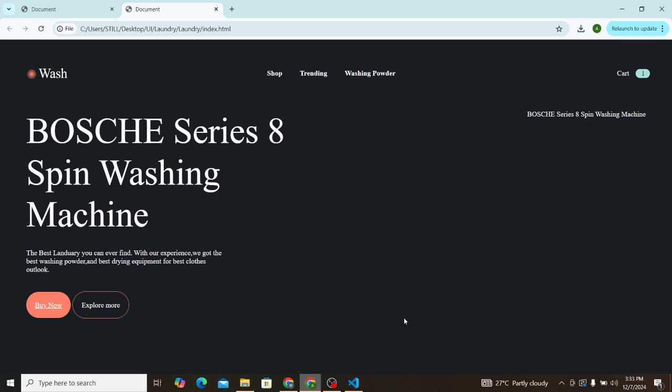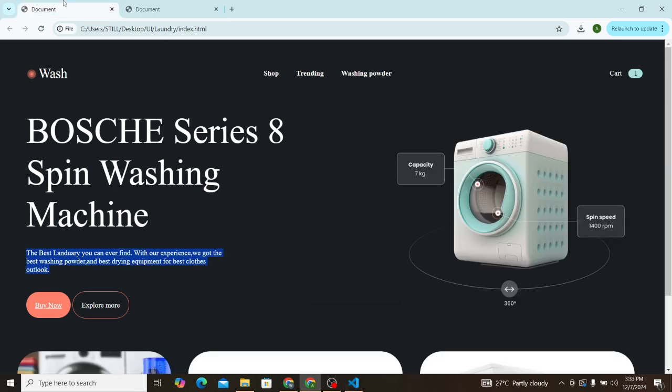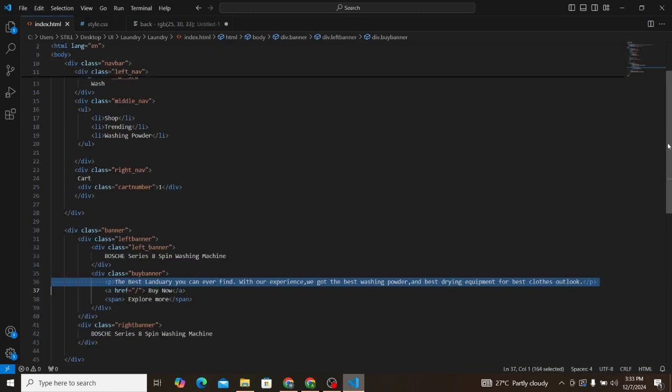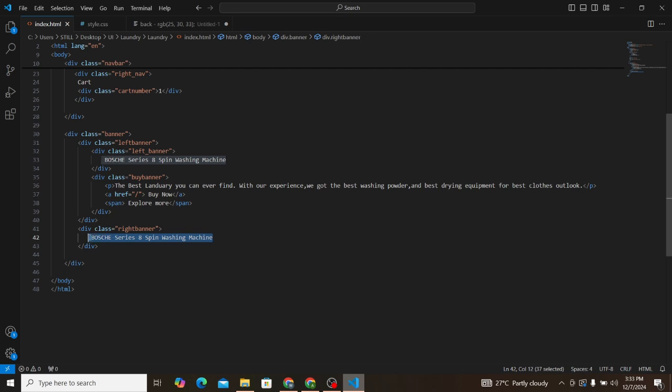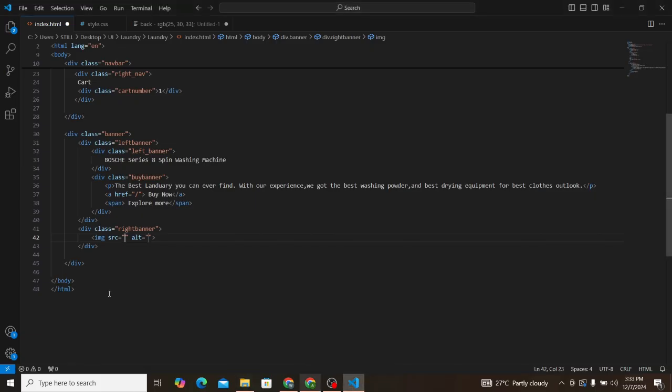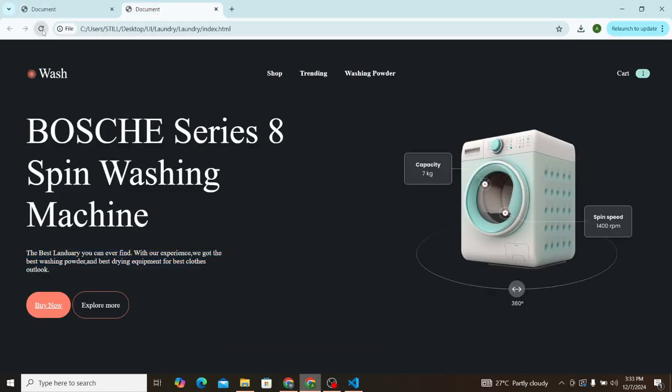So now let's implement the right aspect, which is basically the image which is displayed. So let me move to my HTML tag, and now come here, img, implement the image. What is the image name? So the name is washing. So all I just have to do is give it a source of washing.png. Now let me save it. Now open my browser. Now when I refresh it, you could see that my washing machine has been displayed in our browser.